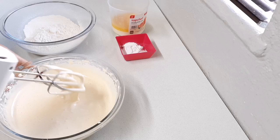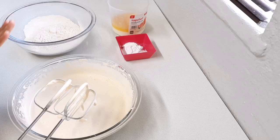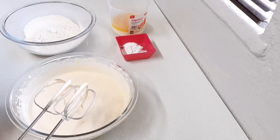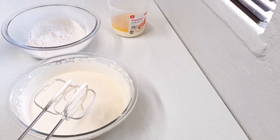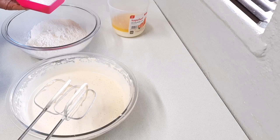Okay, so now I'm going to add my dry ingredients. Now, the beating of the eggs and sugar was done on a high speed. So now you're going to lower your speed to a medium speed or low speed. In my bowl, I've sifted 2 cups of cake flour. And to that, I'm going to add 1/4 teaspoon of salt as well as 4 teaspoons of baking powder.